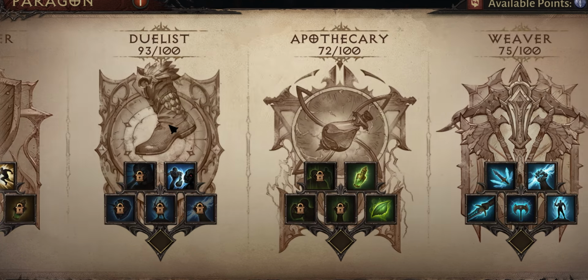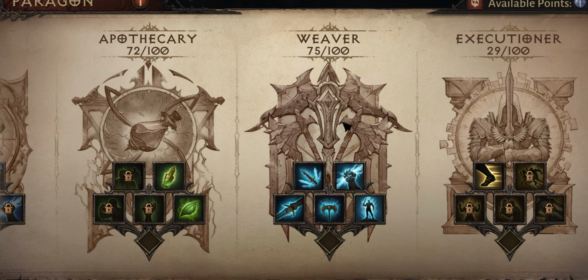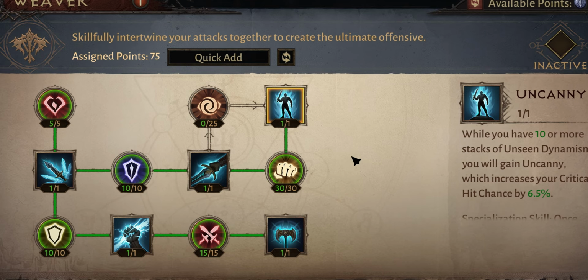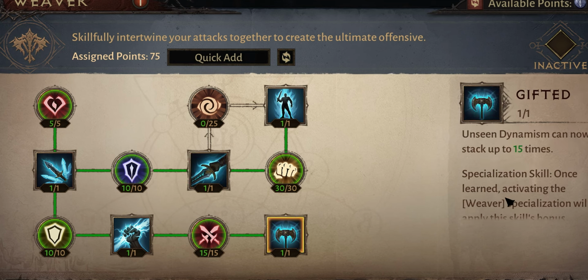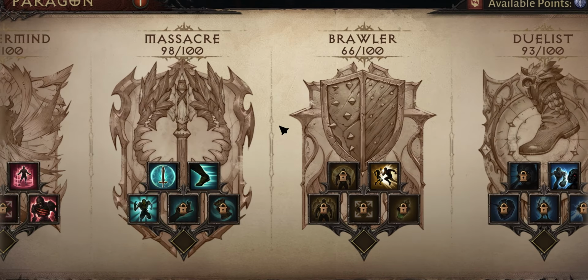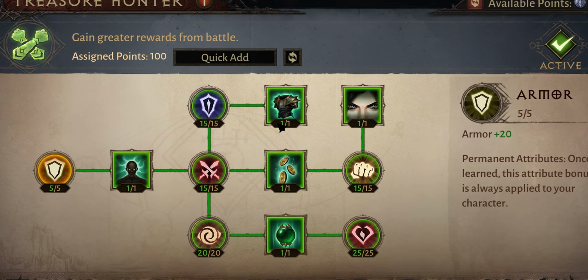But if you want to get all the damage out of this build and you don't really care about that little increase in scrap and dust, then you can use Weaver to increase your damage by quite a lot. You will get 6.5% increased critical hit chance, and you will also get 15% damage increase if you max this out, making the farming even faster. Although it's debatable if you can one-shot the packs without this. Treasure Hunter is going to be better for farming purposes, but if you just want to be fast, you can use the Weaver.